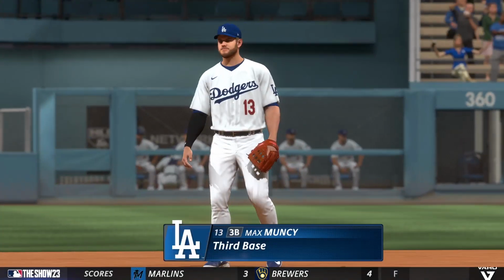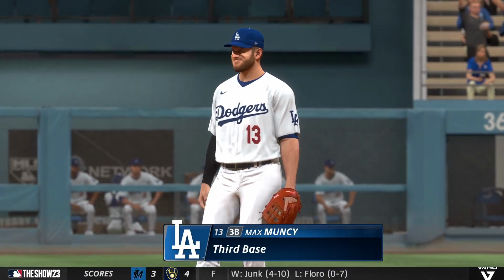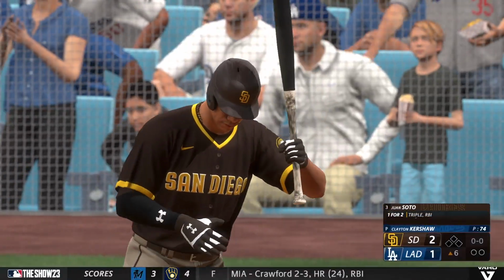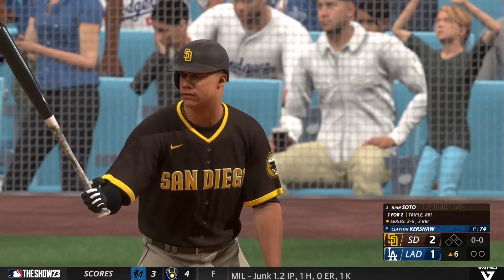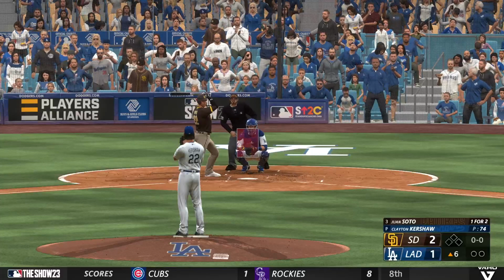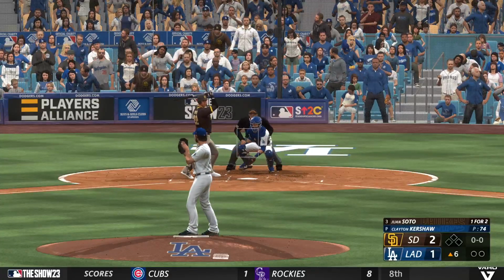So remaining in the game defensively, Max Muncy. He'll play third after coming into the game as a pinch hitter. Now playing third base. Here's Juan Soto, number 13. Drove it off the wall last time, just missed out on a home run. The wind and the pitch.